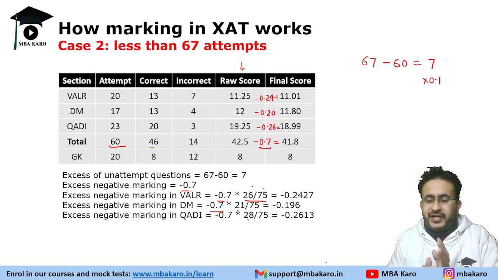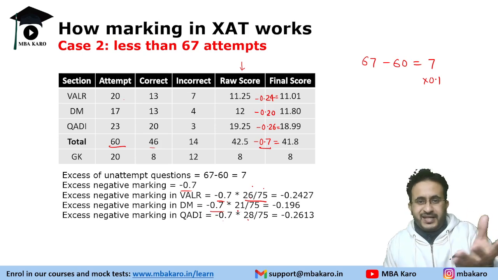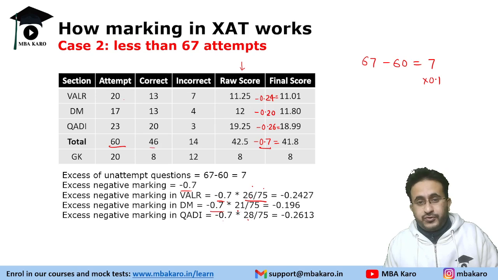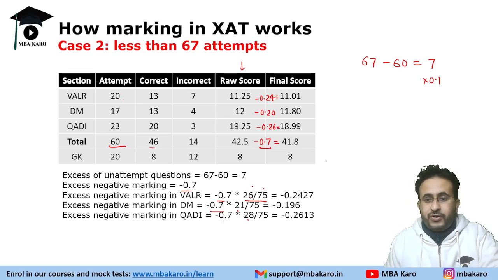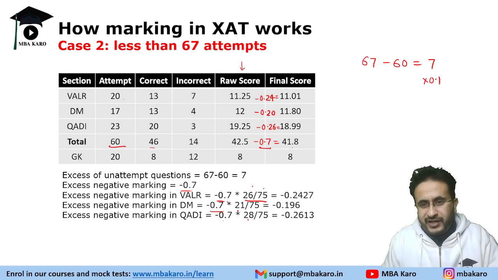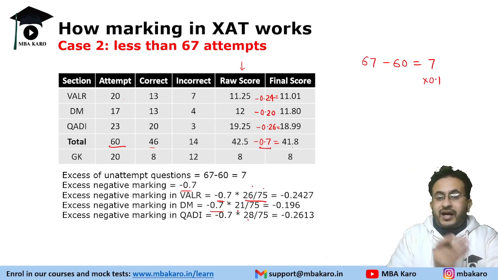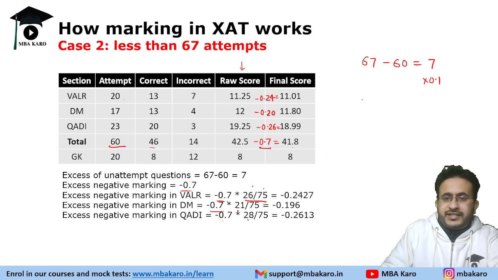If you leave 20 questions, 30 questions, I mean, people leave way many questions, right? This I am taking considering a very good student who has attempted 60 questions. Attempting 60 questions is not a joke, right? And with this score, you would probably get 99.9 percentile. I am just telling you how this scoring happens. So suppose you skipped 30 questions. Let us say you attempted just 37 questions, right?